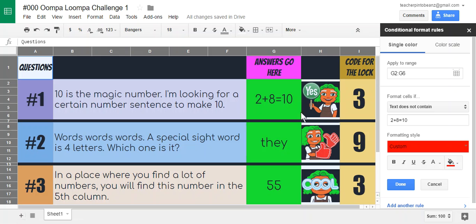Still talking about this cell right here, if the text does not have 2 plus 8 equals 10, like let's say the kids put 5 plus 5 in there, that's not the one that the Oompa-Loompa was looking for, then it's going to come up red because it's wrong. The answer that the Oompa-Loompa was looking for was 2 plus 8 equals 10.